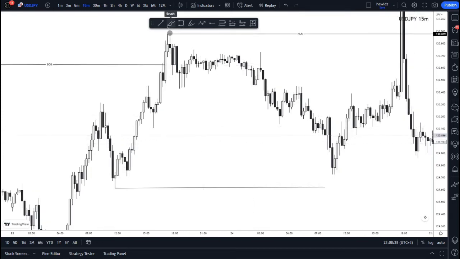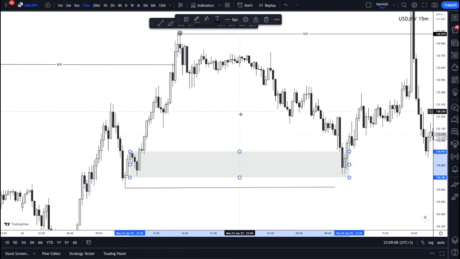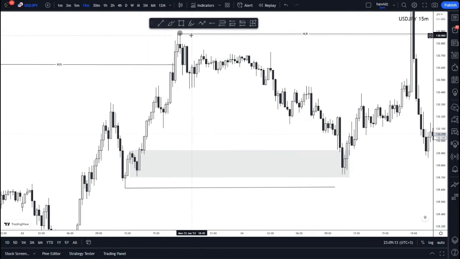So from here, we need to identify our order block, right? Which is, of course, the last place that they sold before they bought very hard. And that place being where exactly? Here, right? So as you can see, from this low, price comes up, they sell it very hard, and then they buy it even harder. So that's our order block, right? Our unmitigated order block, to be much more precise. And we're gonna look into this order block for our bullish orders to take out this high.